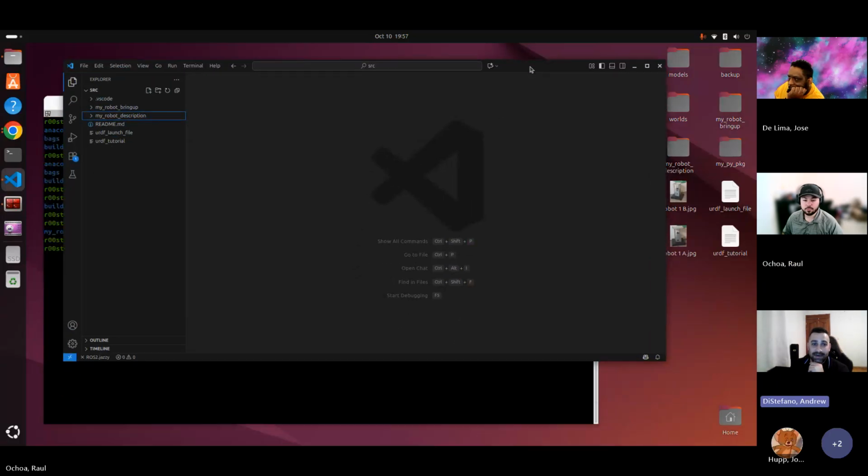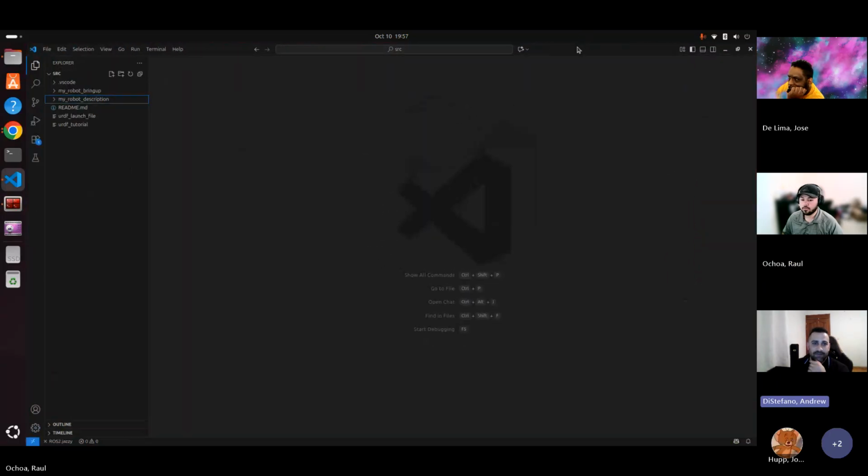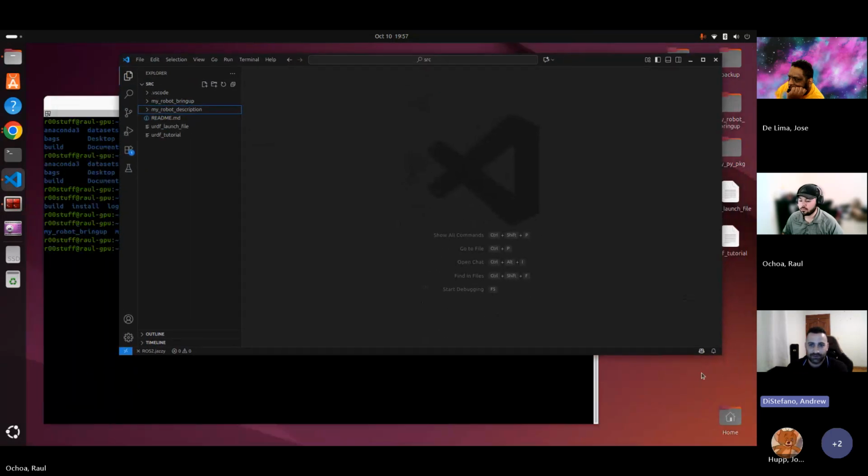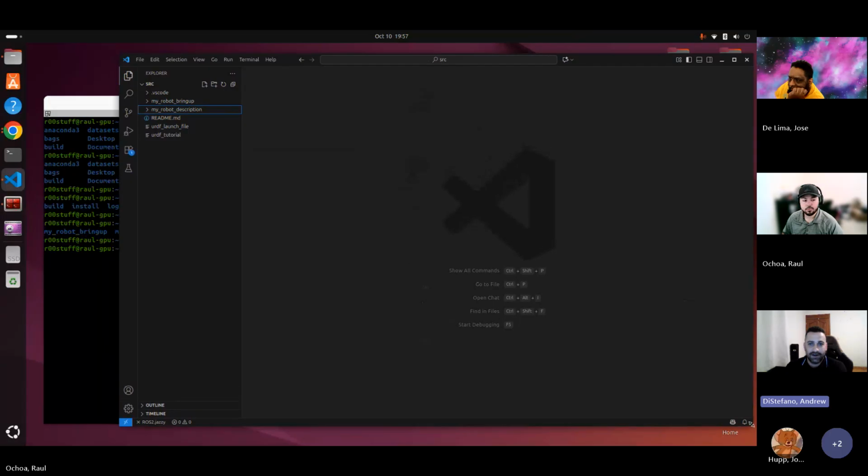We never actually downloaded Visual Studio. We kind of implied that you need it, but we never actually downloaded it. So anyone in the future who's watching this tutorial, make sure you install VS Code on your Ubuntu system. Just put VS Code into Google. It'll almost certainly be the first thing that comes up. So Visual Studio Code is this application we're looking at here.